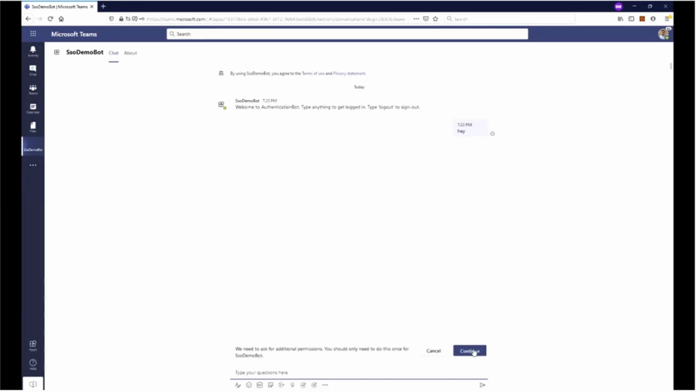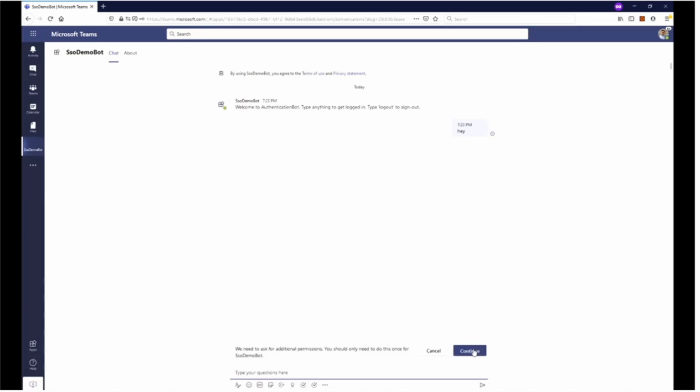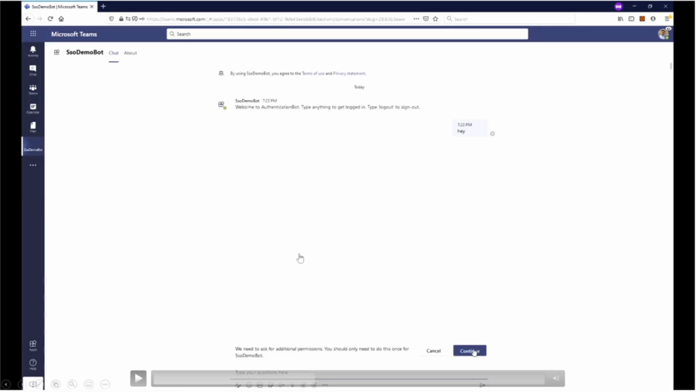But I go to the bot, I say, hey, and then you see this small little ephemeral message come over here that says that we need to ask for additional permissions on your behalf. You would only have to do this once and then you continue with it. So the first thing you notice is that as opposed to the sign-in cards that were taking the majority of the space earlier, what we're doing right now is just a simple ephemeral message at the bottom.